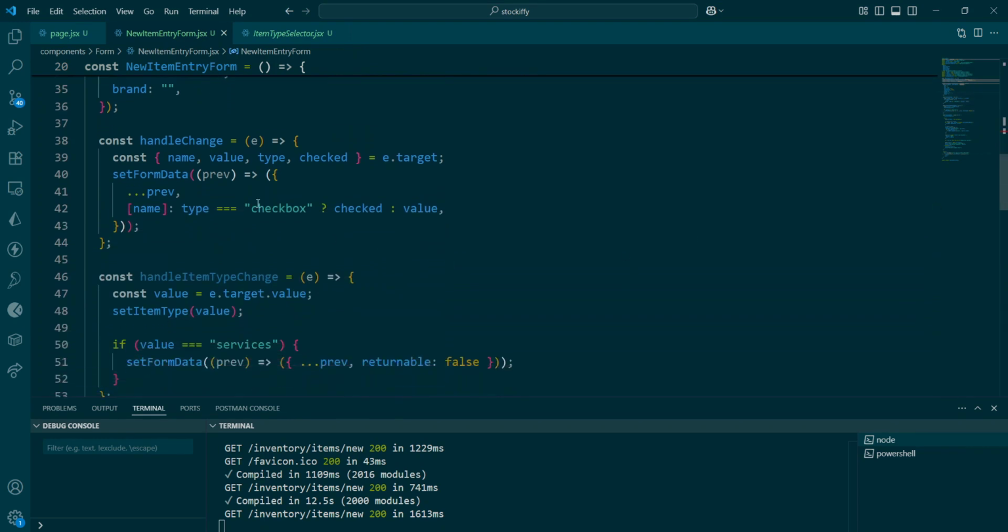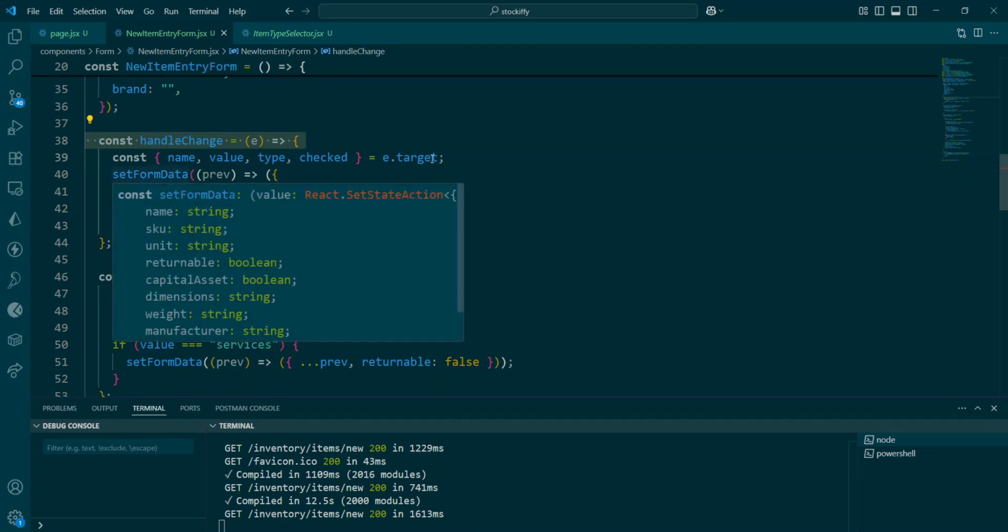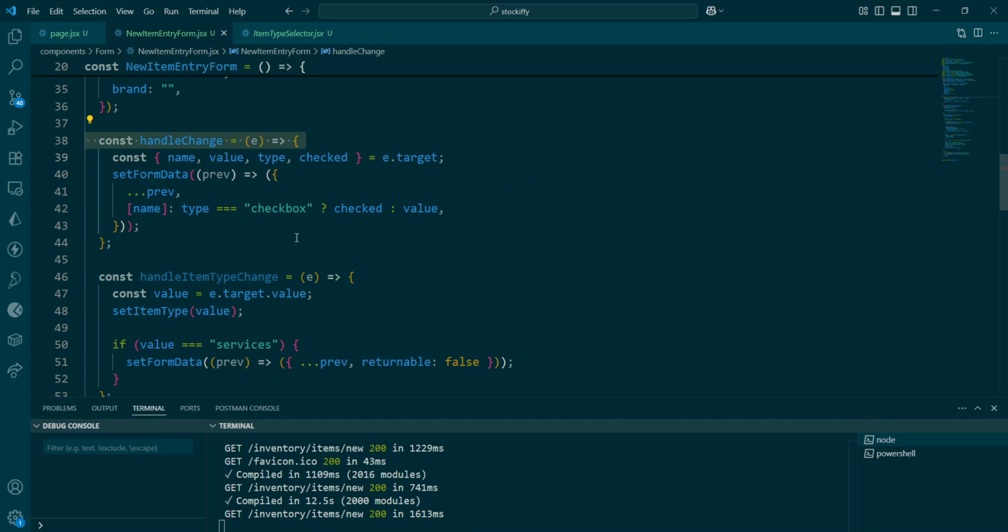Another thing is the handle change. Handle change is a function that is used to determine whether a checkbox is checked or not.